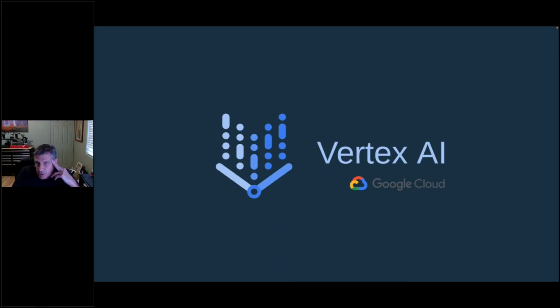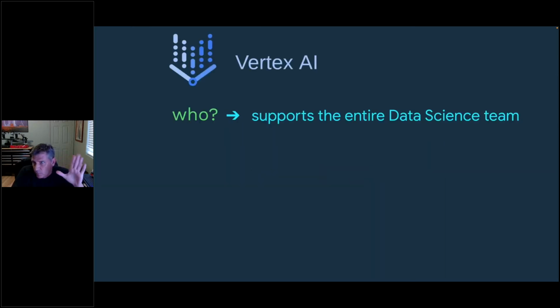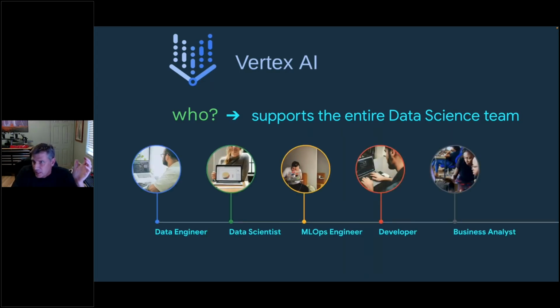In general, this will be a little bit of a speed dating for Vertex AI, which really is our stack for machine learning. So I start with, in general, who's the audience? Who makes up a data science team? And I think as viewers, you can see which bucket you fall into.